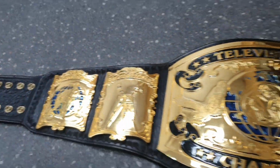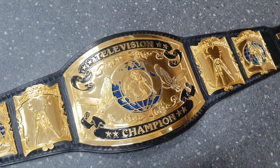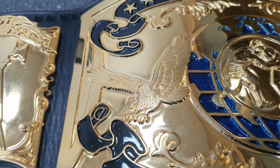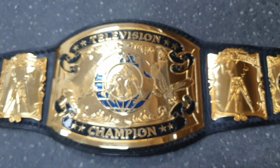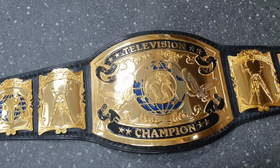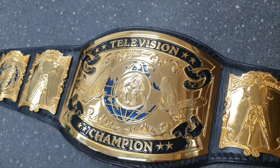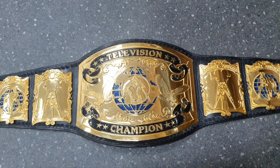One of the reasons I really like this belt is because, as I mentioned before, it incorporates various pieces of some of his really popular, famous belts. And the one that speaks to me straight off the bat looking at the main plate is the Eagles, which were used on several of his belts, most notably perhaps being the Andre 87 belt, but many others as well. The etching on the belt's fantastic. Now the belt isn't in A+ condition or anything. There are some scratches and marks on it, but I kind of like that too. Not every belt has to be perfect, and it does give it some character as well.